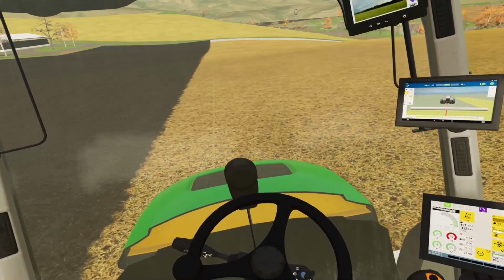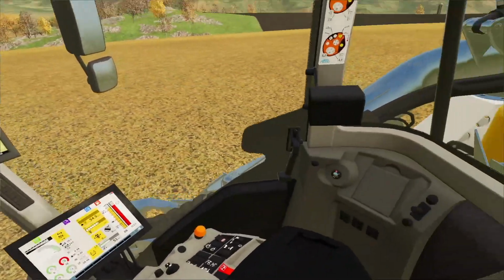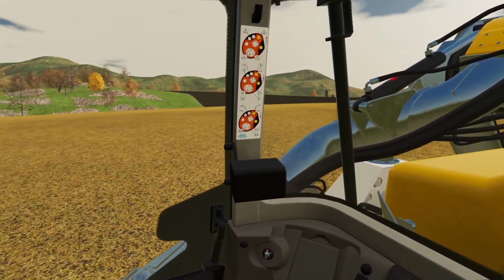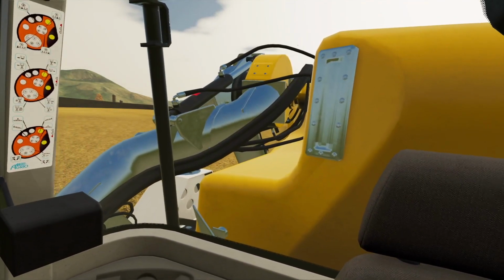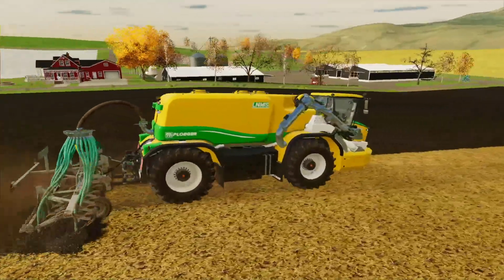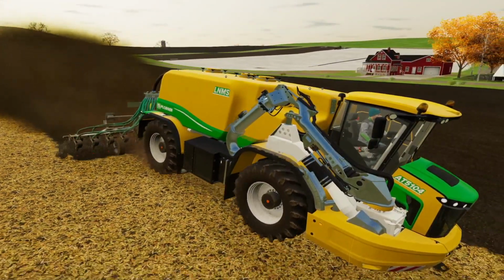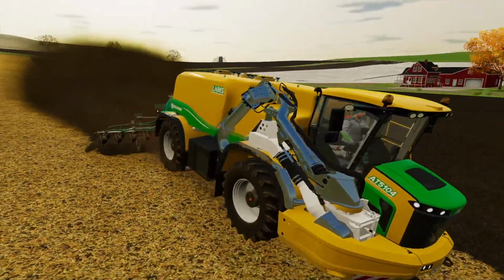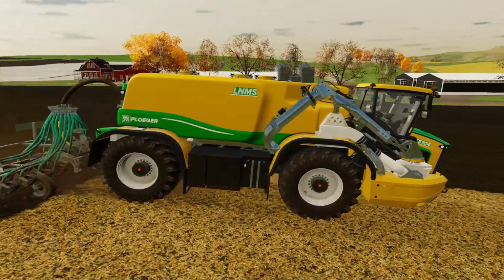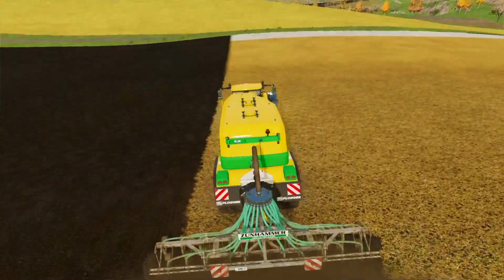Nothing too crazy. So, oh, there's what all our controls do. Okay. Now, what I haven't figured out here. So we jump back out to the outside. This big arm you can use, I believe, to load out of containers or open pits or things like that. Now, I don't know if it'll work with our big manure pit or not. That is something obviously we'd have to try out.